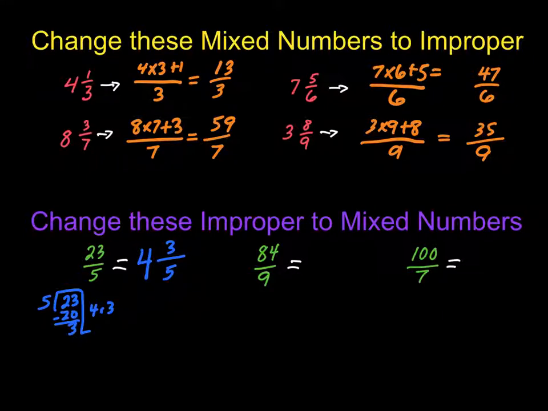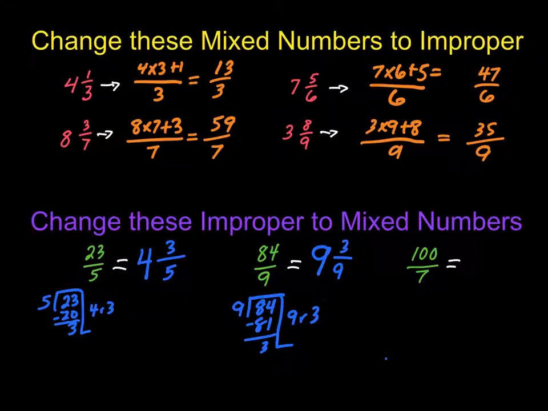We have 84 ninths, which means 84 divided by 9. 9 times 9 I know is 81. Gives me 3 left over, so it's 9 remainder 3. My quotient, the 9, is the whole number. My remainder is the numerator. And my denominator stays the 9. If you're thinking we can simplify that, you are correct, but we're going to do that in our next video. So for now, we're just going to hold off, and we can leave it 9 3/9.